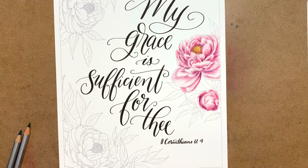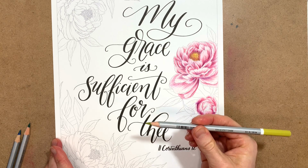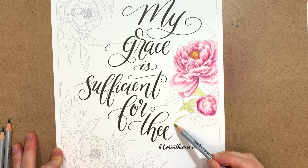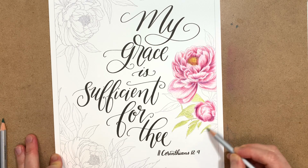Why don't we go ahead and quickly do the leaves? I'm just going to fill all of the leaf shapes in with my green, which is number 56. With the green, I'm using the same pressure everywhere and just filling these leaves in. I'm not worrying about details, veins, anything, just filling it in with this green.